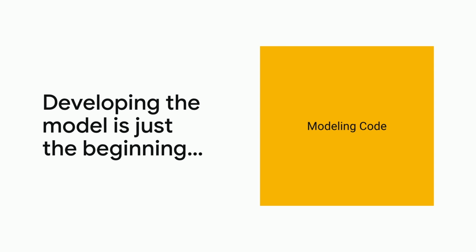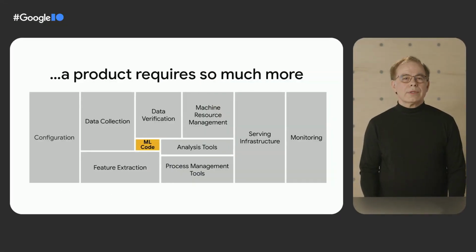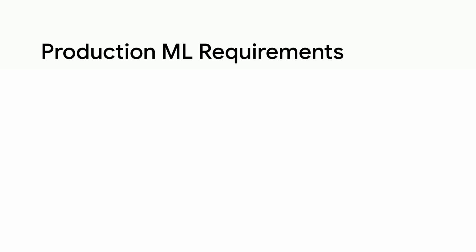And the world is even more complicated with production ML, where you're not just working with code, you're usually working with ever-changing data. At Google, we've measured the ML model code to be something like 5% of the total code necessary to train and deploy a model in production. All of the other tools and infrastructure that you see here are critical to the success of your product or service. We can't go into detail on all of them, so we'll just look at the highlights. Why do you need all of that?